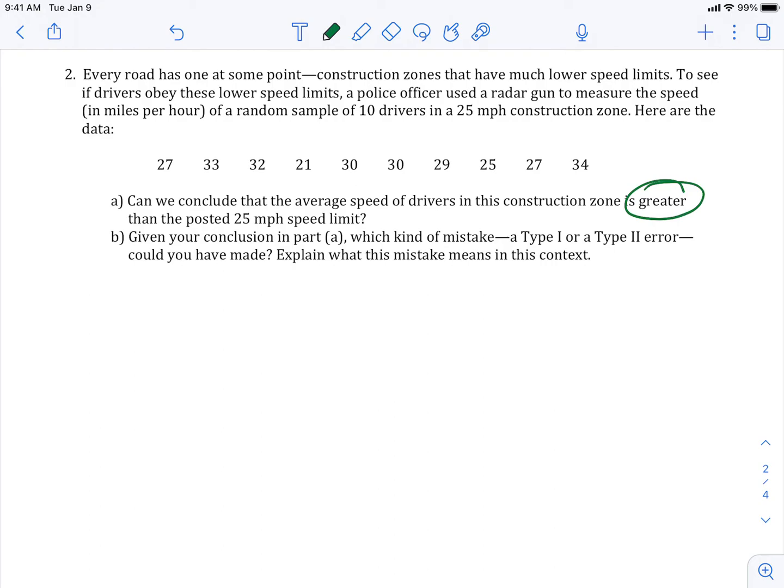So this is one that I'm going to let you do on your own, and I probably should give you something. So let me just tell you that on this one, you will reject the null hypothesis. I'll just leave it at that. So when you get to the end of this, you should have a low p-value, and you should be rejecting the null hypothesis if all goes well.